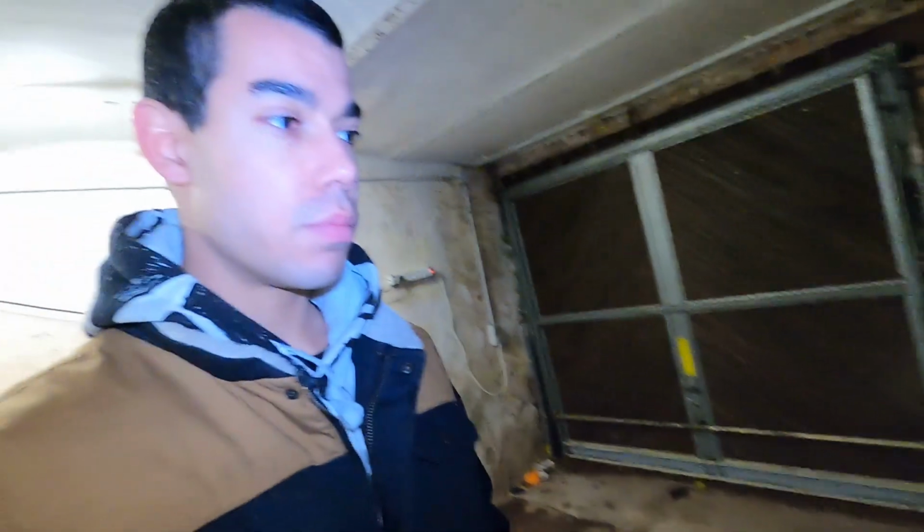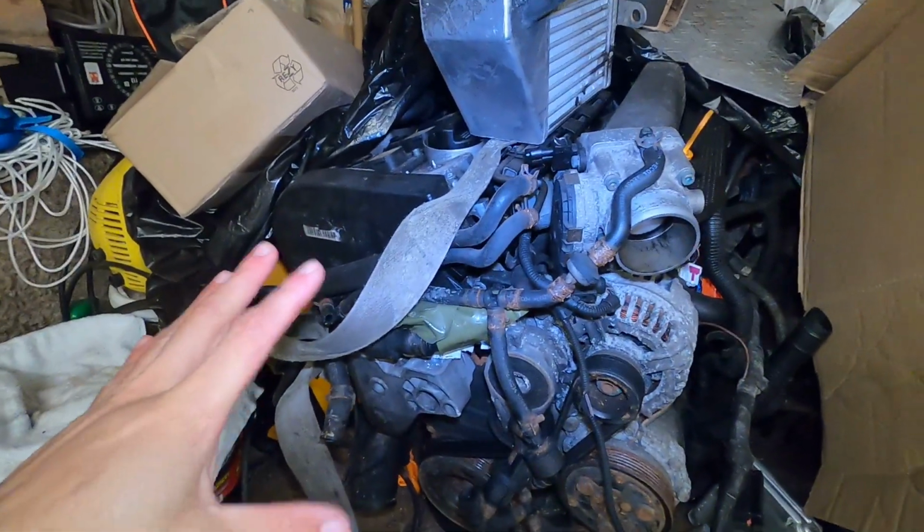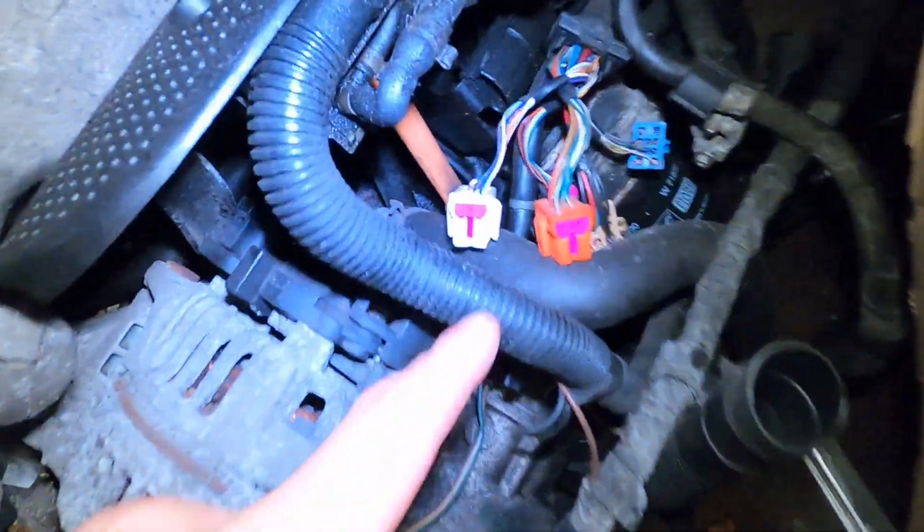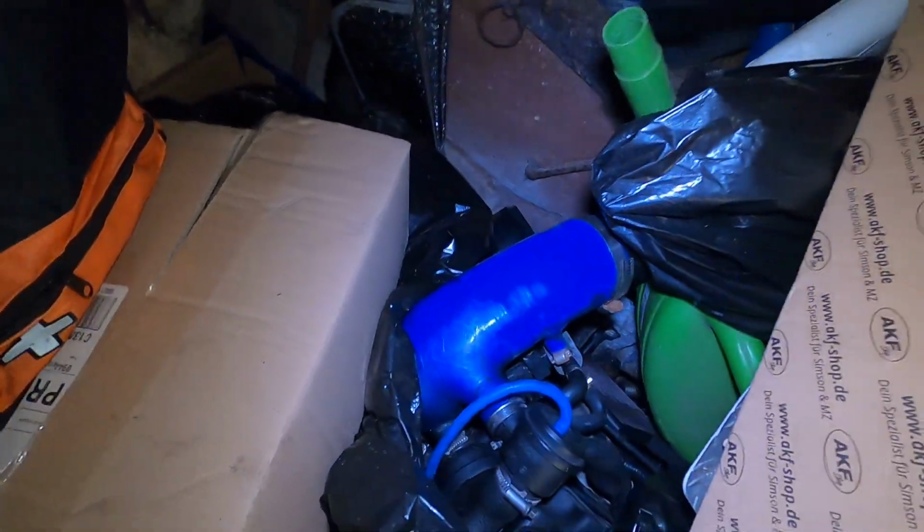Okay, anyways, bye. Hang on a second, if you're still here, this is another spare 1.8T I have. I've got 3 total you don't know about, but there you go. This one is a 150 horsepower Euro 1. Engine code is AWD. Got this a long time ago. Got some cool little metal bits on it here and there, and it's got a fancy blue intake up there and some other stuff. But yeah, I've had this for quite a long time. Another story for later on.